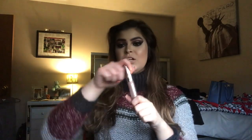This next color is Buxom White Russian. Super classic lip color. One of my favorites, and I think that it's super pretty. So I have it on today with my lipstick, and it's just a very nice classic nude. It's more of a lighter nude, so it obviously does add a little bit more of a lighter effect, but super shiny. It does have a minty sensation to it, so when you're outside on a hot day and you try it on, it almost feels a little cooling.